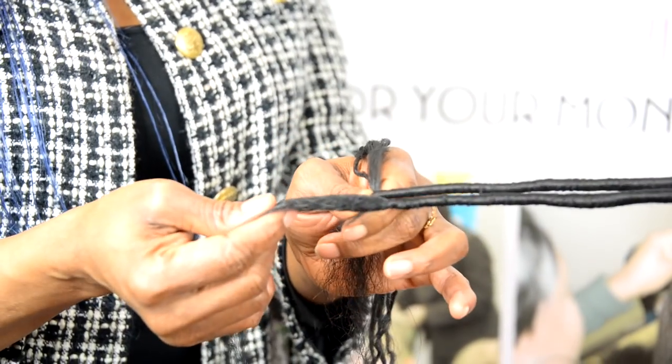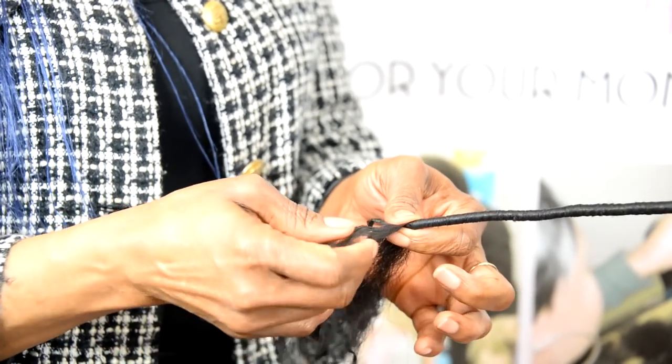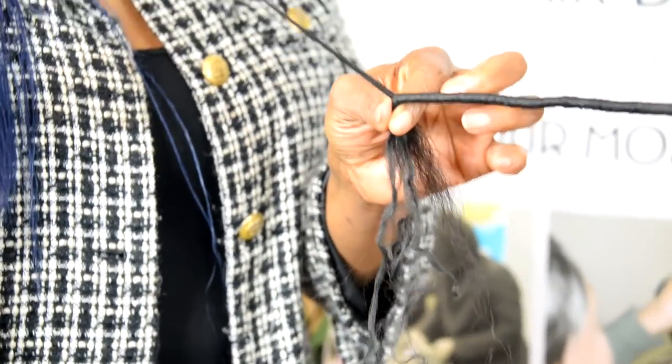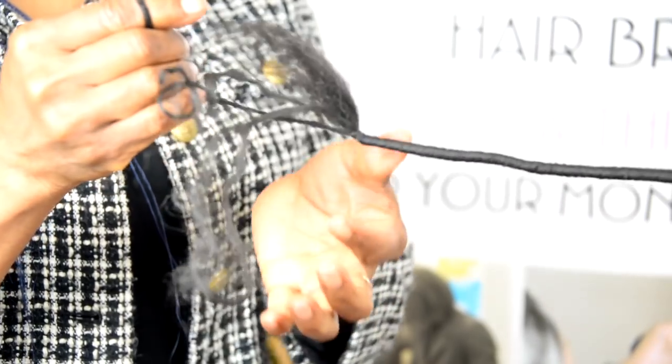So watch what I'm doing. I'm measuring it to see what this length is. And you just compare with the one before. And what I said was, you have a choice to say, okay, I want to layer the look, or I want them to be all next to each other. So you take two strands, you wrap it, and you knot it so that it doesn't unravel on you.